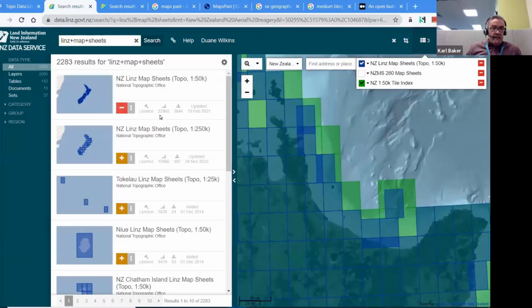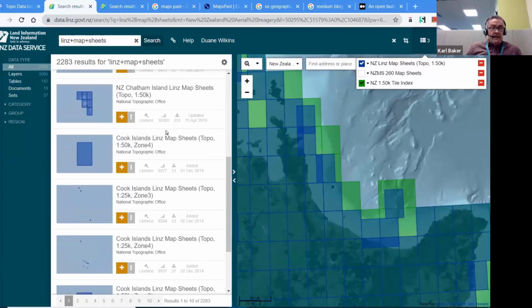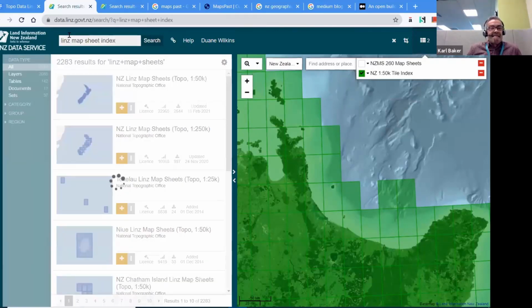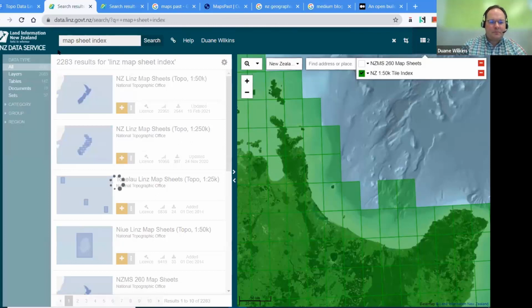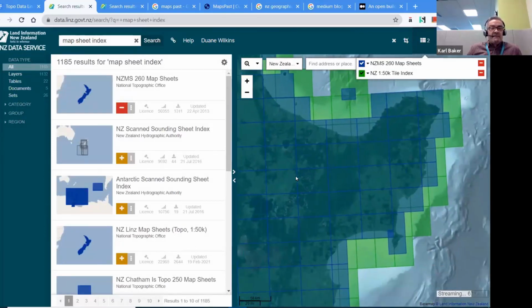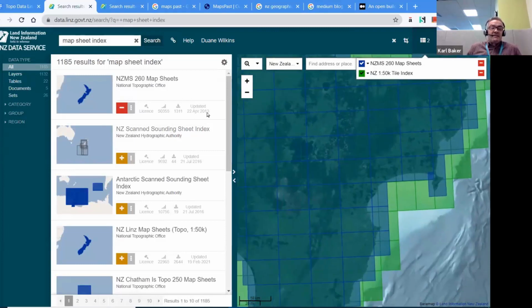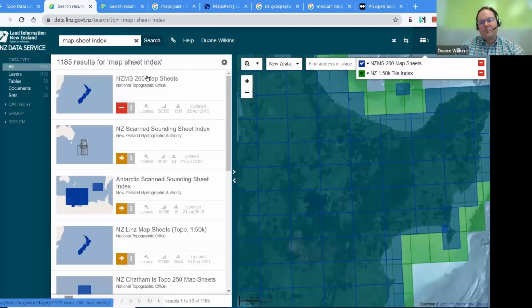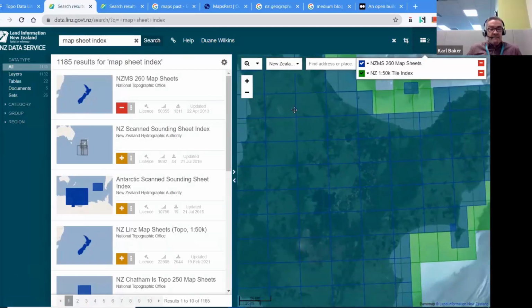And then if you could scroll down on the index, actually go to the top, because this was an interesting one. So when you do a straight LINZ map sheet index, the NZMS 260 sheets come up first. Just map sheet index. So the reason that comes up, you can see it hasn't been updated since 2013 because it had 50,000 hits before it was deprecated. So that's another nice thing about the LDS. It's returning on those 50,000 downloads because it was a very popular index, and you can see our Topo50 indexes at 22,000 downloads. You can see the difference there, eh?